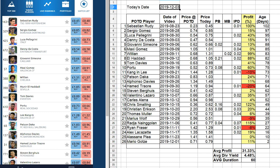But hopefully some of you agreed with the analysis and managed to get on him close to the 36p price from the video as well. I think there's a solid chance that Smalling could get into a squad for an England friendly. Even if he doesn't make the Euros, I think that would be enough to really push his price up in the new year. So I also think that he could possibly take down another PB if he gets a good performance or if he's playing on a silver or bronze day. So I'm still pretty confident even at the price he's at now.